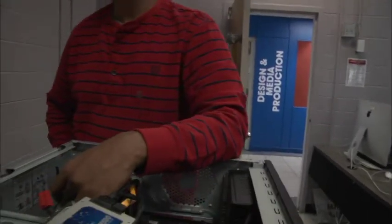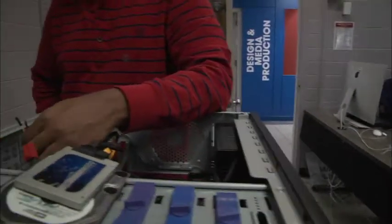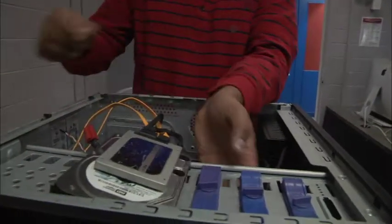Now, in order to know what to plug into what, you definitely want to have your manual for your case and your manual for your motherboard handy, because it tells you what plugs in, how I connect to my front panel connector, my front panel header. That's what we call the black sleeve there, the front panel header. It's going to depend on the design of the case and the motherboard and how they fit together.